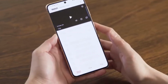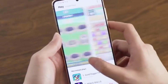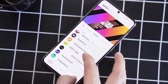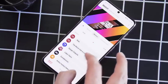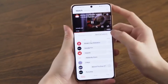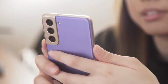Another bonus is the Samsung Free app, which was previously called Samsung Daily. It lets you watch TV channels, read certain publications, and play some games for free. I didn't think this would be that compelling until I found myself binge-watching Kitchen Nightmares one night while I was browsing Reddit. There are dozens of channels available, including Paramount, Movie Channel, AMC Presents, MTV Pluto, Ion Plus, and TV Land sitcoms. You can watch these on your phone, full screen or picture-in-picture. And for now, I don't see a way to cast them to my Google TV. It's a small and possibly underrated feature, but it's nice to see, especially at a time when every company is trying to sell you a streaming service.